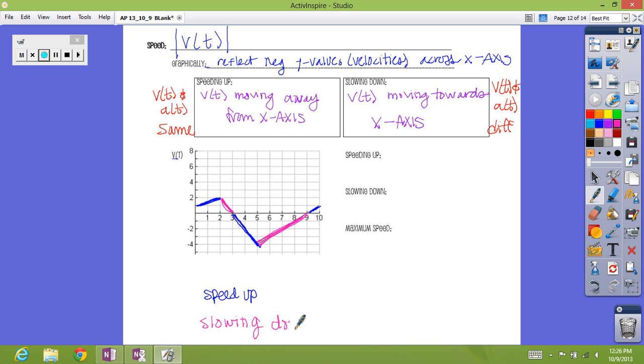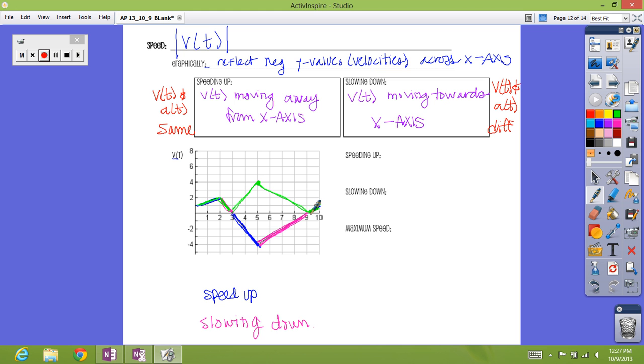Now, you have one other option. So there's actually a total of 3 options for this. Your other option is to physically graph the speed. And the way that we do that, I'll do it in green, would be the piece of the graph right here that's negative, because this is the velocity graph. All you're going to do is reflect this graph over the x-axis. That's this piece right here. And the rest of the graph, this, all stays the same.